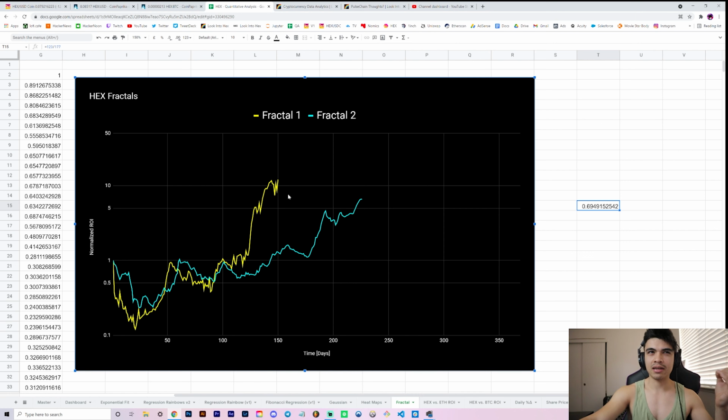Which is why I'm saying, okay, well, we might still be able to reach this level, and it's trading on an automated market maker. Liquidity isn't super high as with other coins, so it just makes sense, right? Fundamentally speaking, that, and it's just 1.5 years old. I really am a strong proponent of the idea that we won't see diminishing returns on most of our models until maybe 2 years, 3 years into the actual lifetime of the coin. So maybe next year we start seeing some hints. And to be fair, we've seen hints.